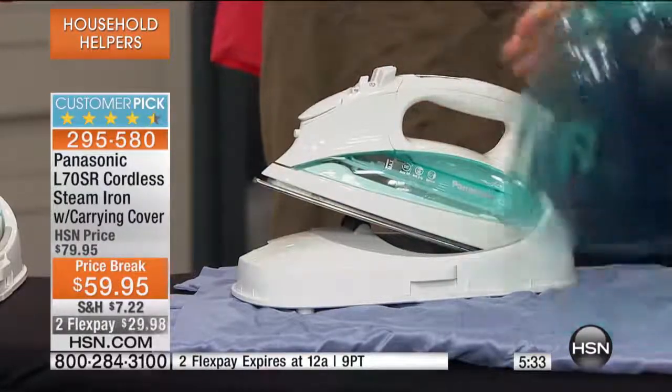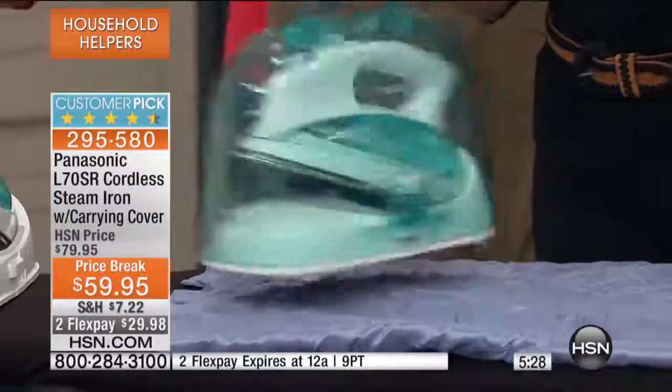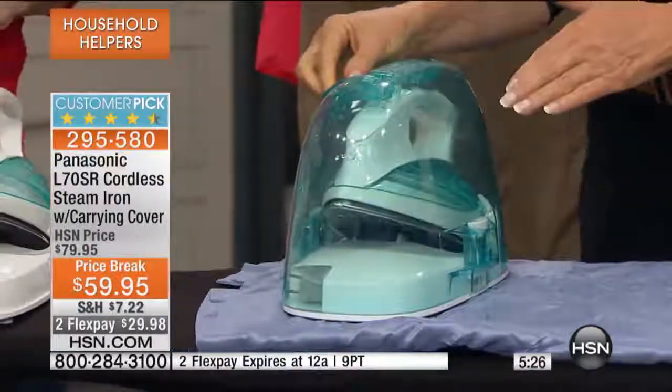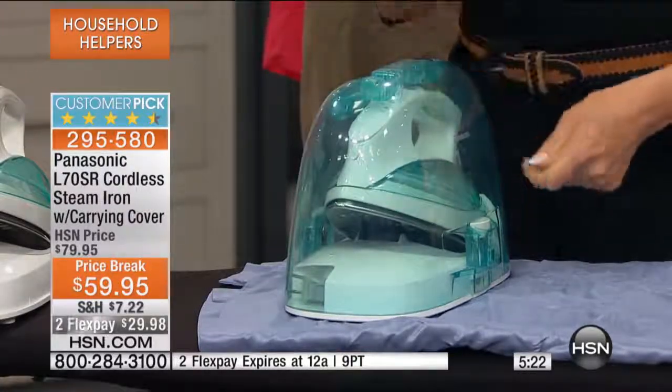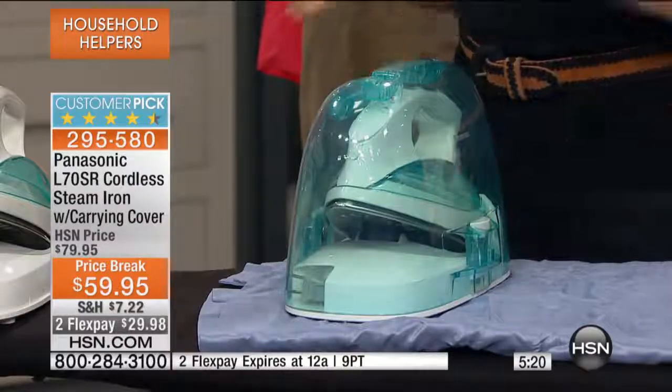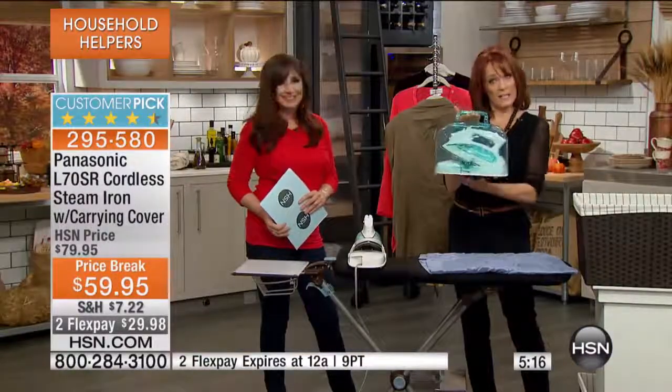But then when you're done, this is a heat-resistant case, so you just pop it back on, put it on your shelf, and put it away. Because what's the alternative? If you have a corded iron, you take that cord, you wrap it round and round and round and round, and then you put it on the shelf, and that cord falls, darn it. Oh, yeah. But this makes it so easy, and why is it now in its case? What are you gonna do?